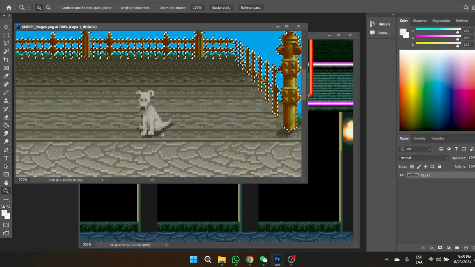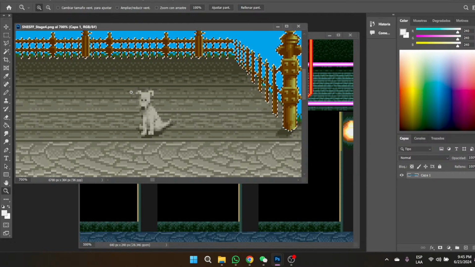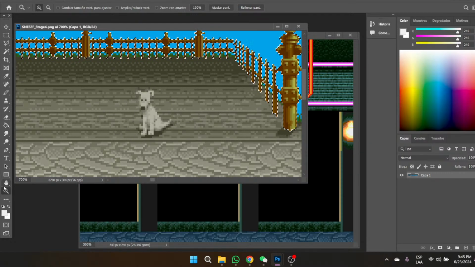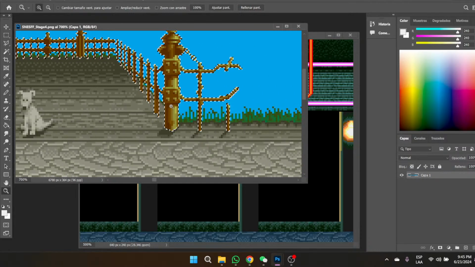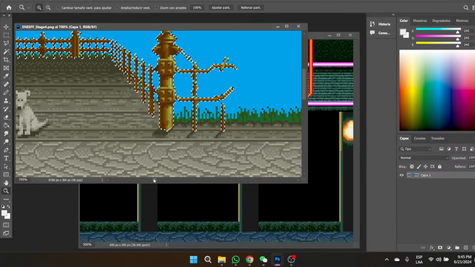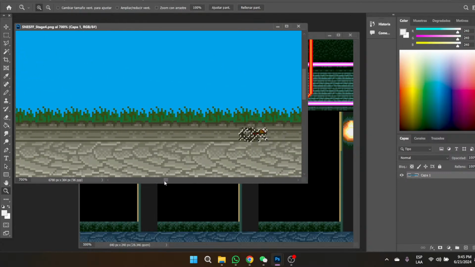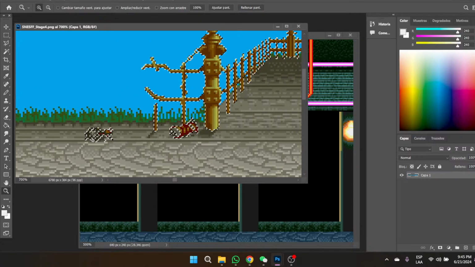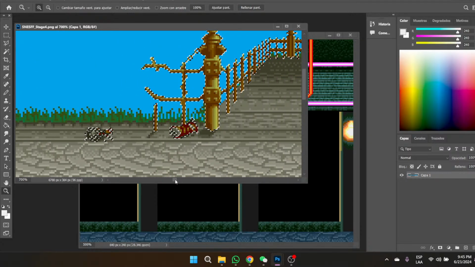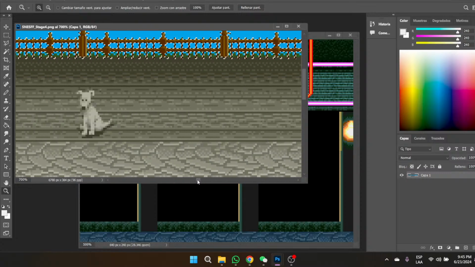Also, I guess you already have the animated dog, right? So this layer, you can have another one with the dog in there. But as you can see, I isolated the fences, the lamps. Well, and I will do this. It's just an example. I can do this now with more detail.